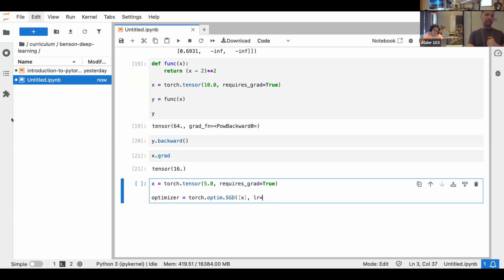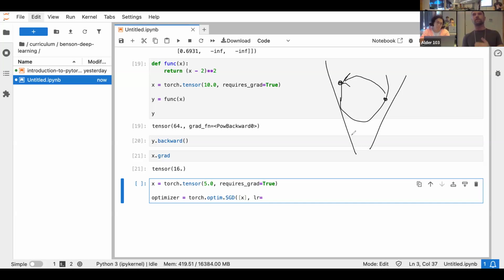Suppose we're minimizing this function f of x squared just as an example, and we start here, and we get this gradient, and we take a really big step, such a big step that we end up over here. Now our gradient is even bigger in the other direction, and if we take the same size step, we're going to end up even farther away. So if our learning rate is too fast, we're not going to converge on a solution.